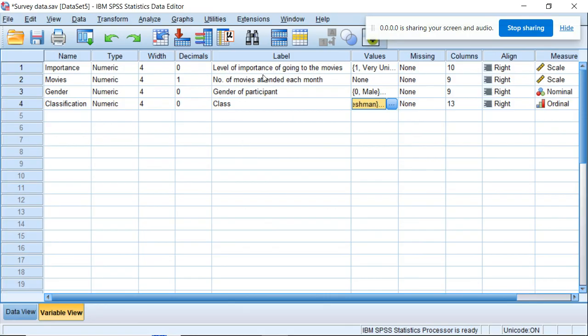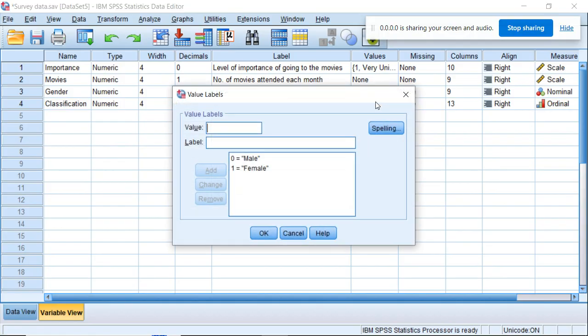So level of importance of going to the movies is a continuous variable, so we do not need to create dummy variables for it. Gender is a variable with two groups, and its values are 0 and 1 already. This means that the current form of gender is already a dummy variable.